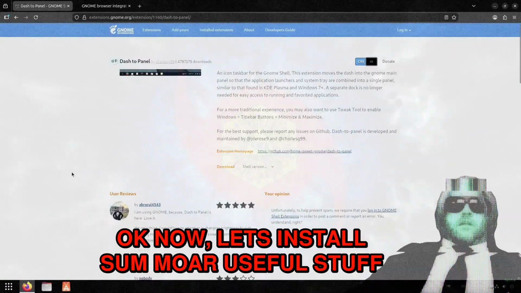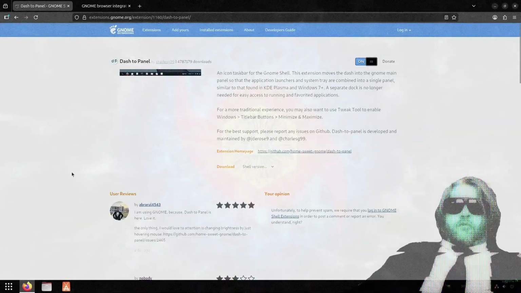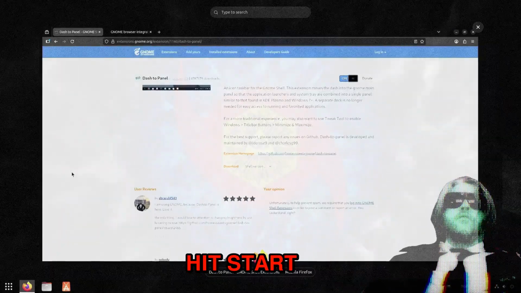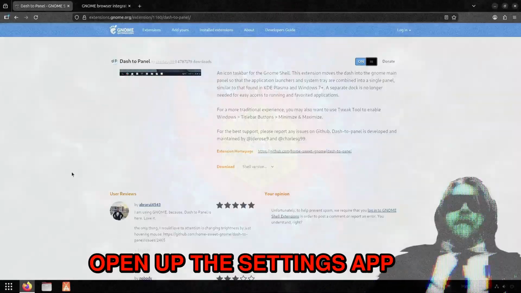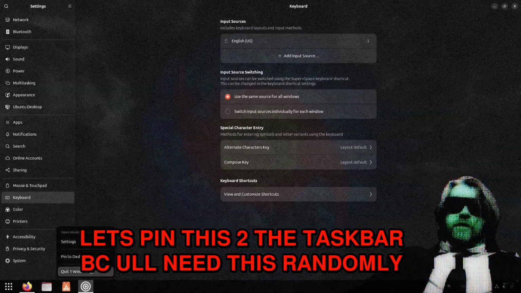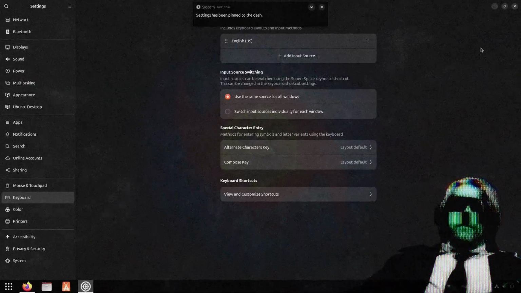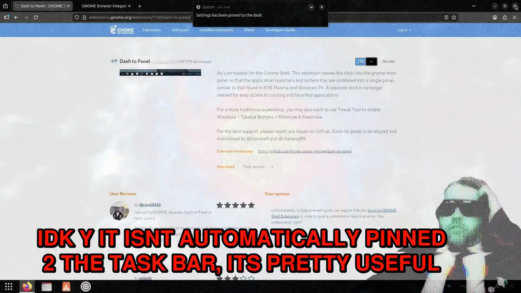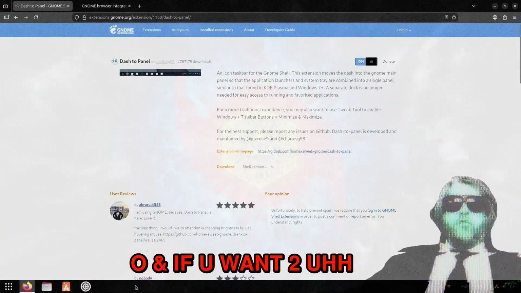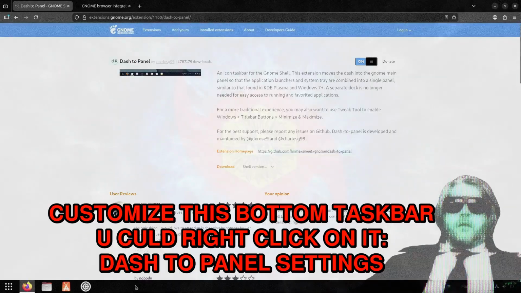Okay, now let's install some more useful stuff. First, let's just do one thing. Click Start, open up the Settings app. Let's pin this to the dashboard, because you'll need this randomly. I don't know why it isn't automatically pinned to the dashboard. It's pretty useful. Oh, and if you want to customize this bottom taskbar, you could right-click on it, Dash to Panel settings.